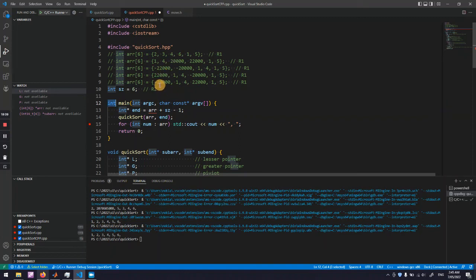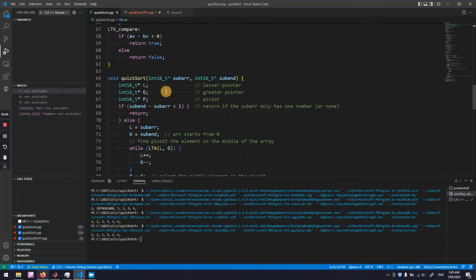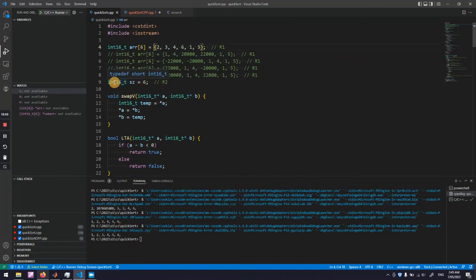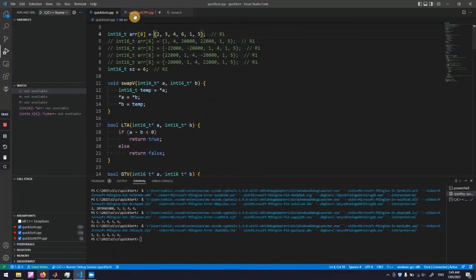But in the next video, I will show this C code using int16, which is closer to the Hack CPU, so it is easier to translate this kind of code into Hack assembly.